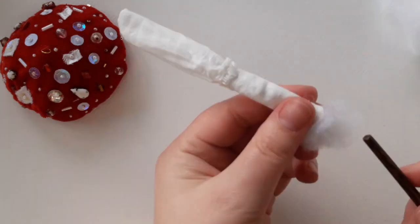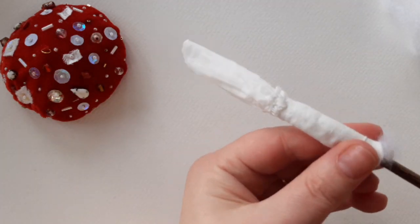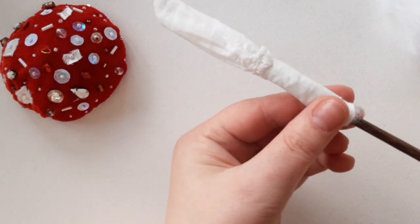Then I took more polyfill and stuffed the stems, using a chopstick to push it all the way to the bottom.